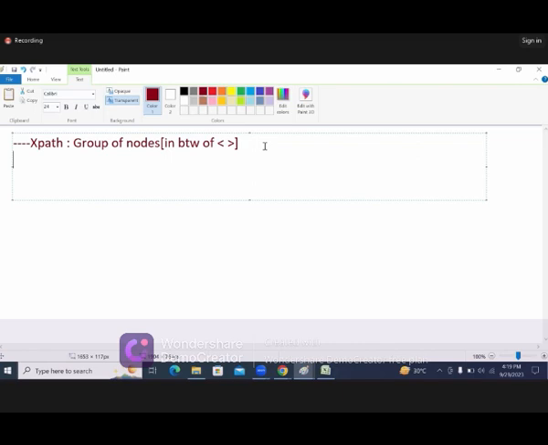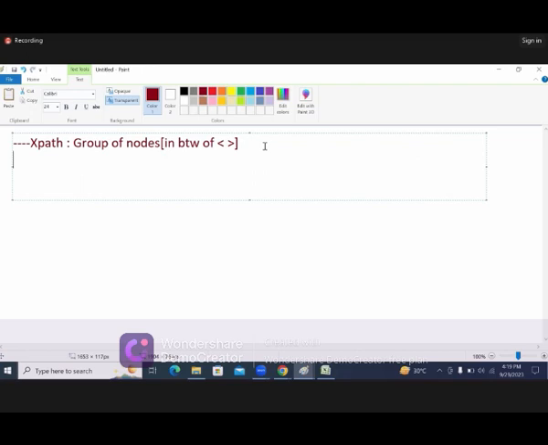In the HTML code, between the less than and greater than symbols, we consider that one particular node. So we need to take care of grouping the nodes that we consider with one particular XPath.